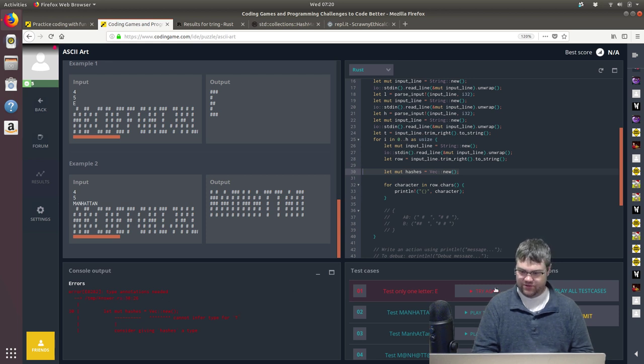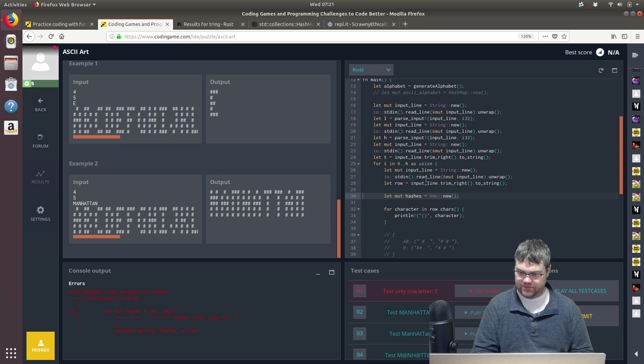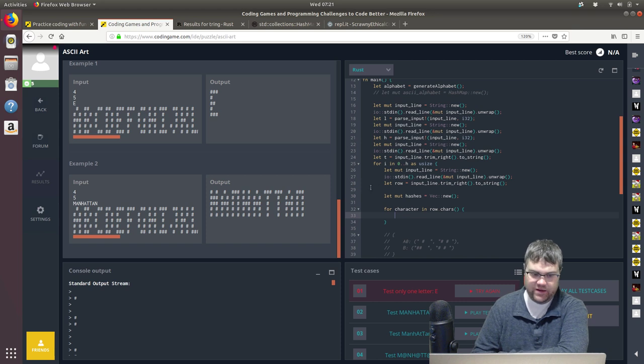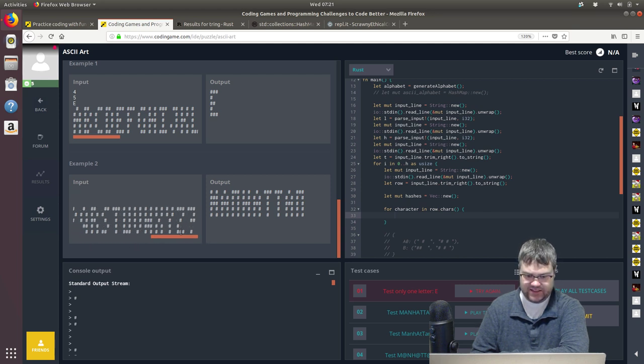Okay, so what are we doing? We had that. Type annotations needed for our new vector, which we're not pushing into there. So I can also comment you out until you figure out what you're supposed to be. Okay, so it's getting the spaces and the hashes. So that's perfect. So we can now recreate our vector. And for each one of these characters, what do we need to do? We need to loop within a loop, 5 times down, 4 times for each one across, but for this entire length.